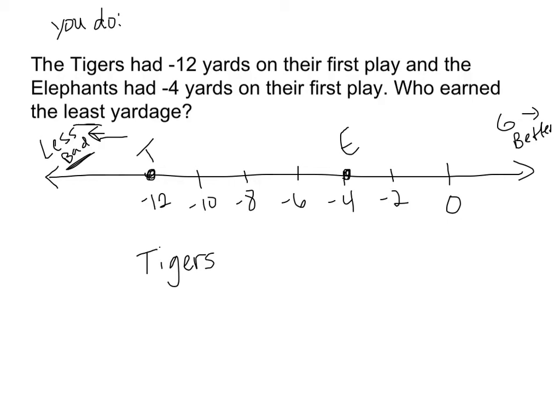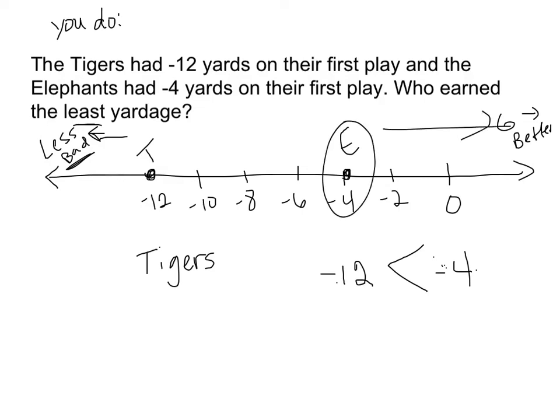As an inequality, we have negative 12 and we have negative 4. If you are the alligator and your mouth is going to go to the best of the two options, and you think about owing money again, you've got the choice of owing $12 or owing $4. If those are your only two choices, which way is your alligator mouth going? It's going that way. This says that negative 4 is the greater number than negative 12. And it is, because it is closer to that side than that is.